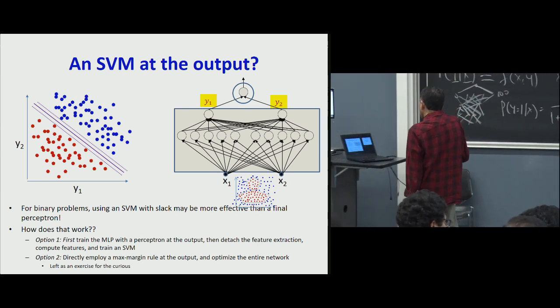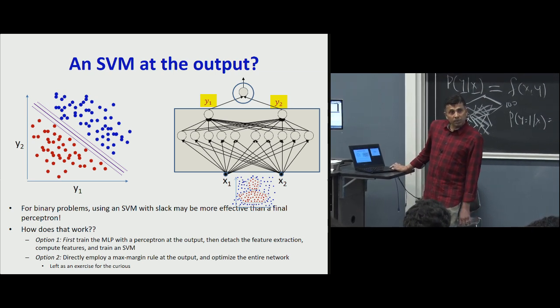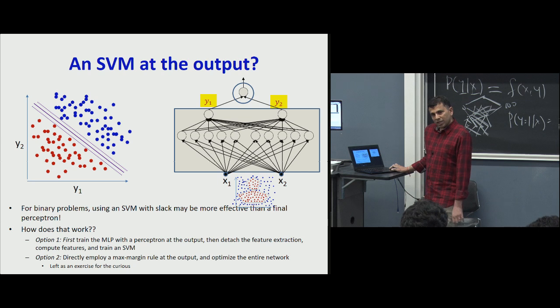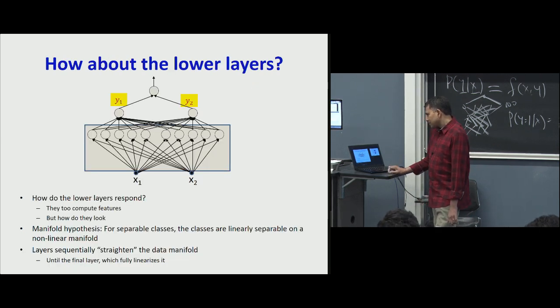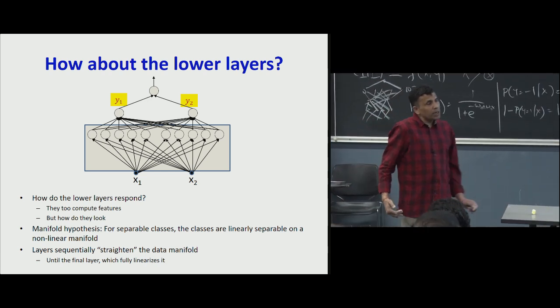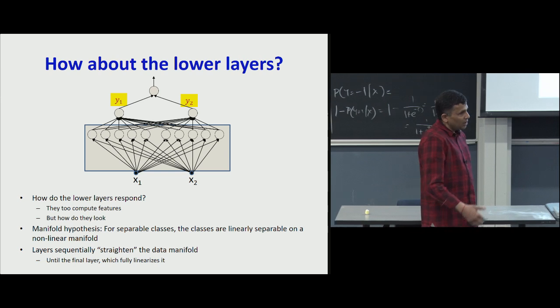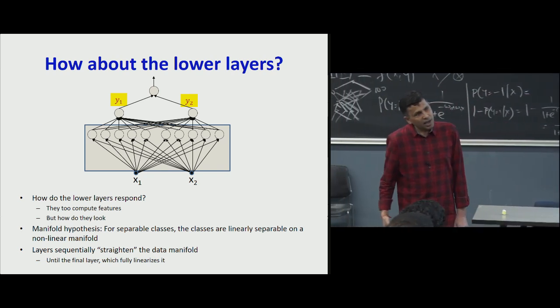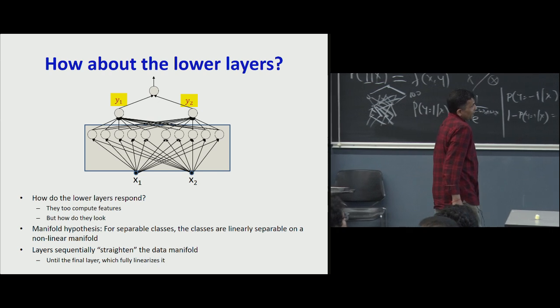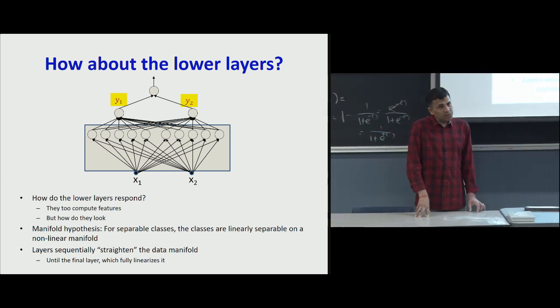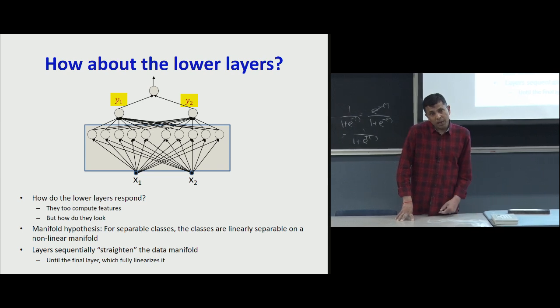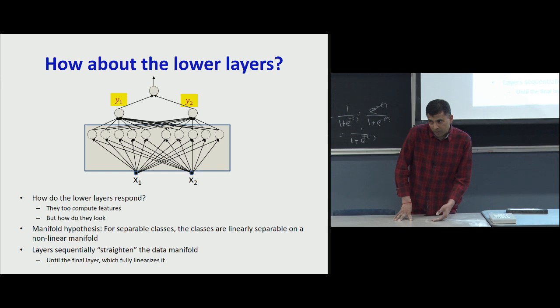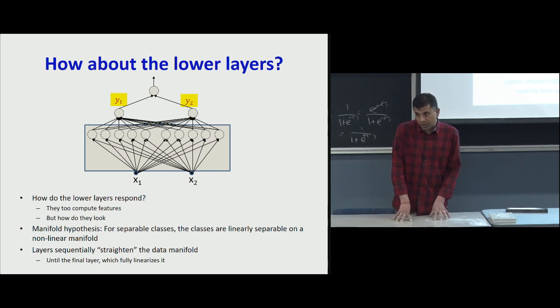But the point being that the box underneath ends up trying to separate the classes and make them linearly separable. It's a feature extractor, right? But then, what if I go one step below the penultimate layer? What is that extracting? I can keep going down all the way to the very earliest layer and ask what I expect to see over here. What you're expecting to see is some features that are separable by the rest of the network. So you can always think of the network as a feature extractor and a nonlinear classifier. But that classifier becomes more and more linear as you go towards the final layer. At the final layer, you just have the linear classifier, right?